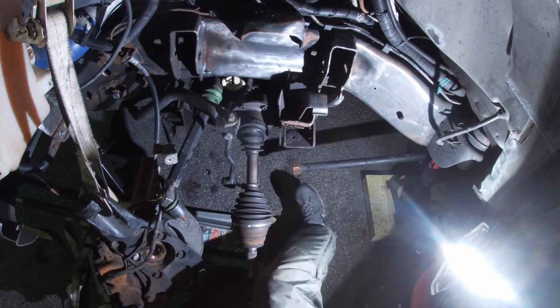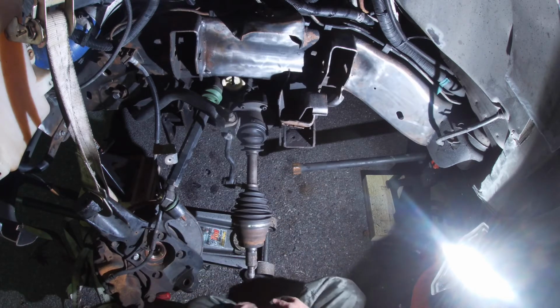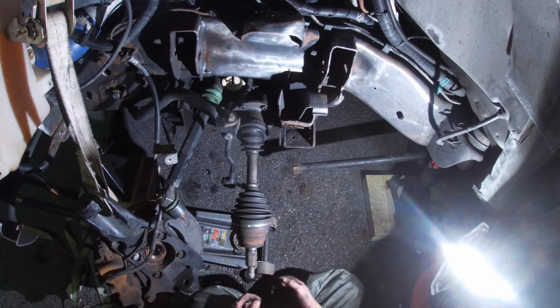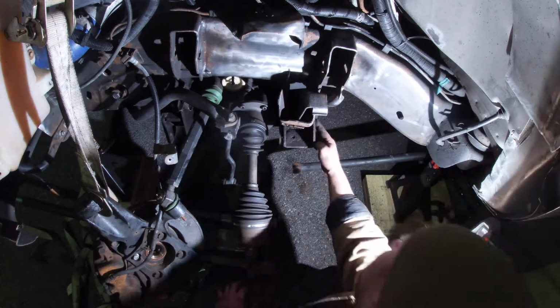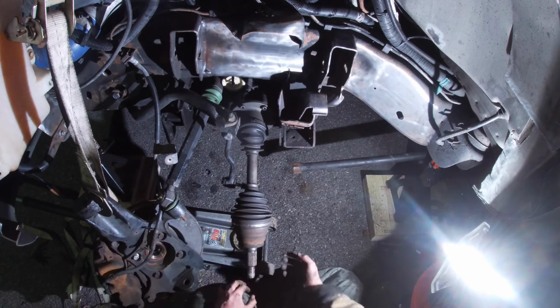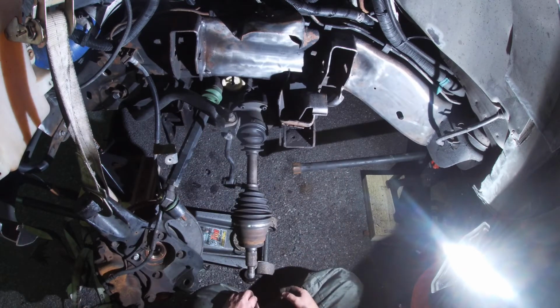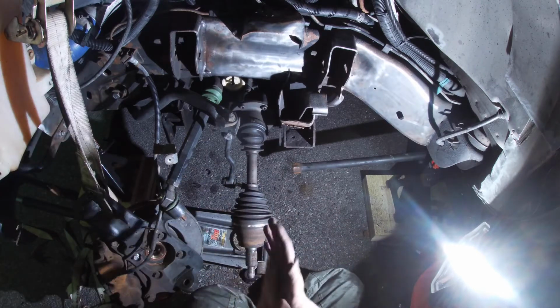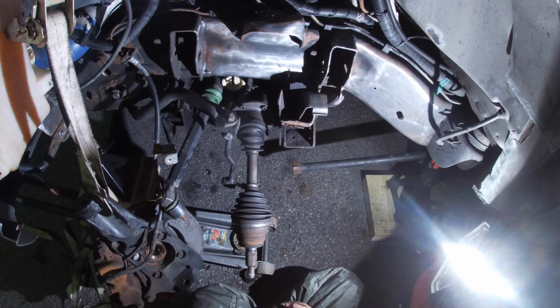Now she is heavy. Man, is she heavy. Alright, so pretty much now that everything is removed, I might hit it with the wire wheel down in this area one more time. I know I didn't get it perfect, but it is what it is. Nah, I'm just going to paint it. Paint it, we'll call it good. It's actually not that bad. There's one or two places that's got some stuff. I'll have to get a brush and brush it, but other than that, let's go press these new bushings into this control arm.